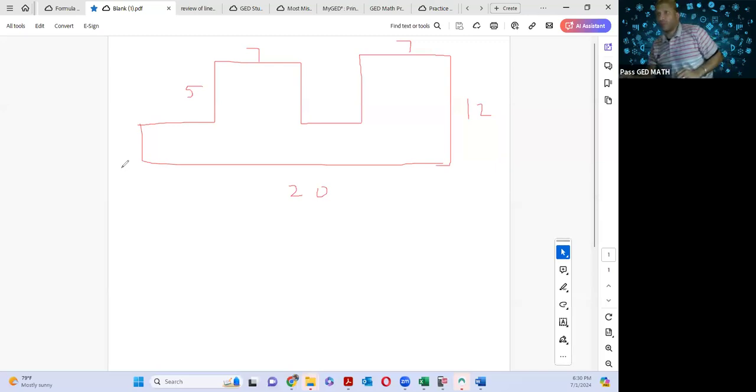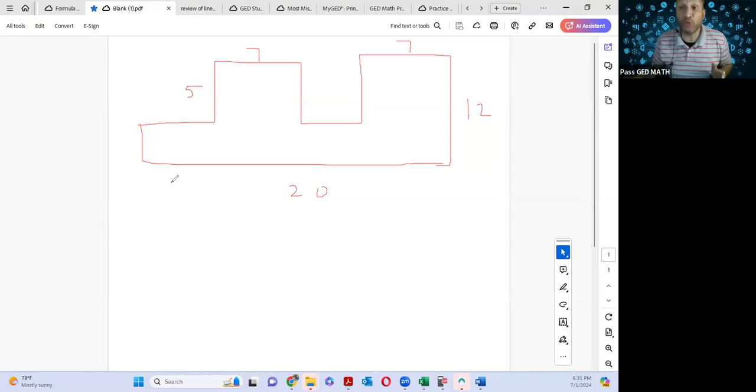Okay. So, what if I asked you what was the perimeter of this shape? Oh my God, Mr. Tinsley, I don't know how to do this problem. No. What I want you to do, when you're taking this GED, if you see any problem that you deem too difficult, is giving you too much anxiety, too much frustration, skip it, flag it for review, come back to it. Second thing I want you to understand is when you start to get frustrated, take 2 or 3 deep breaths.